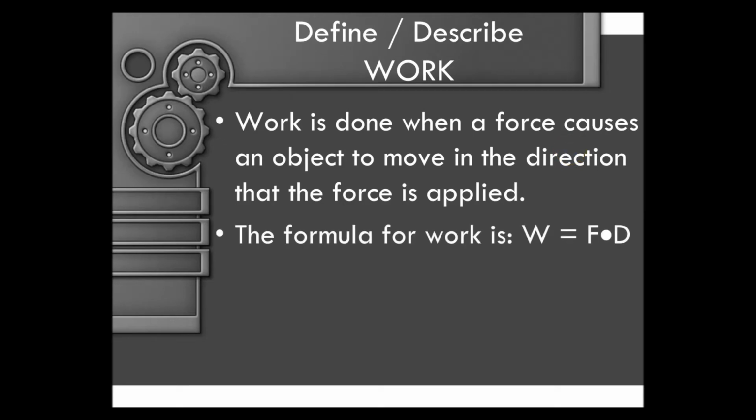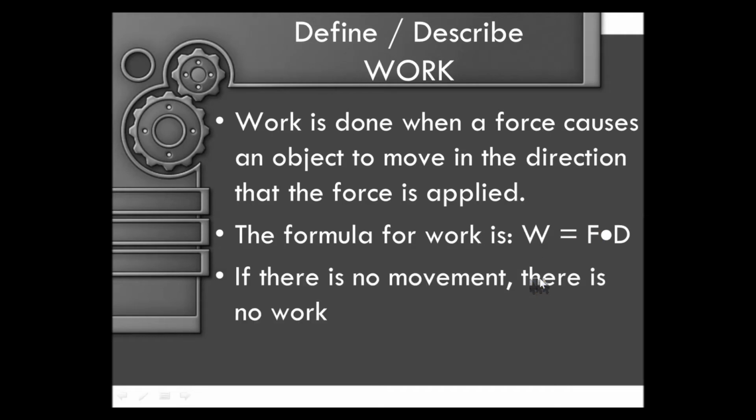The formula for work is going to be force times distance. And remember that force has to be the force that is applied in the direction that the object is moving. If there's no movement, there is no work. So that's kind of a concept that we take for granted. I mean, we could push really hard on something, but if it doesn't budge, no work's been done.